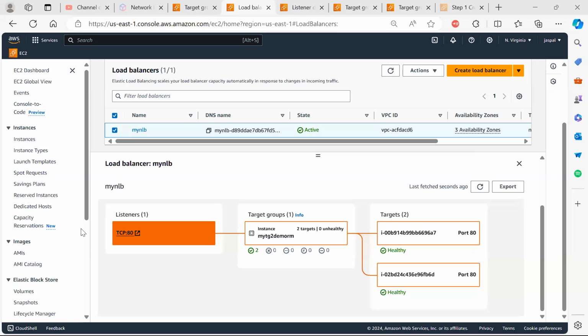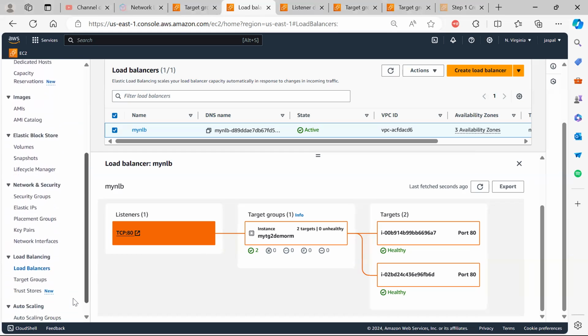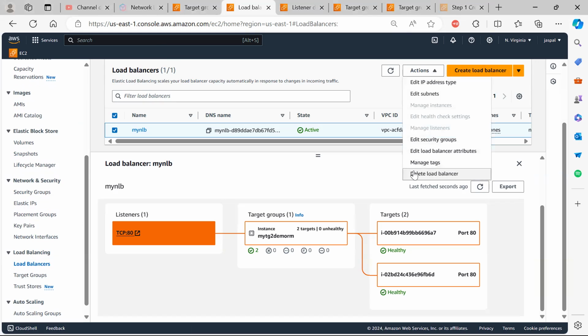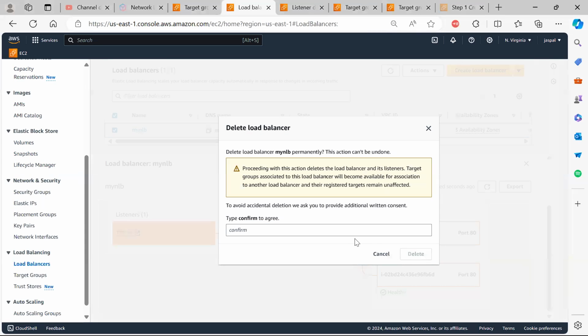So in order to avoid any billing and all, I'll go back to load balancers, and then you can simply delete. You can write over here confirm.